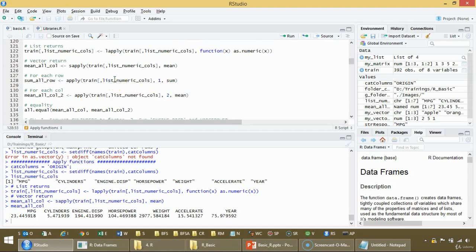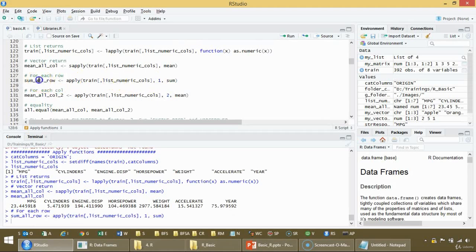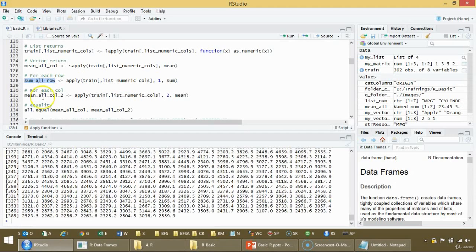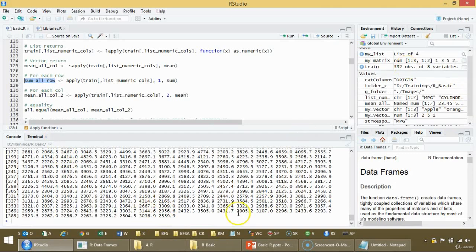I'm running 128, and if you print this one, we had 392 observations. So for each of the rows it has done the sum, and that is what we have got, 392.